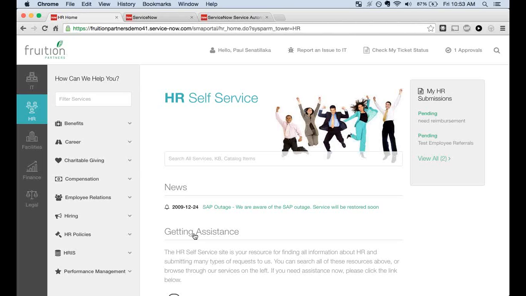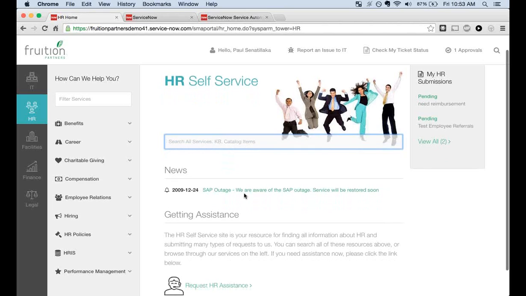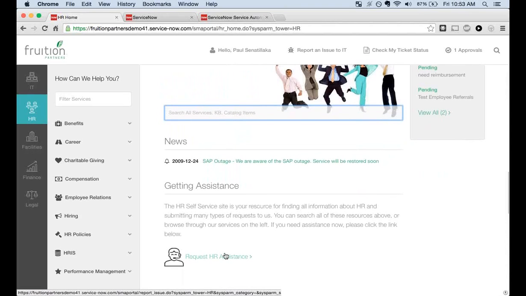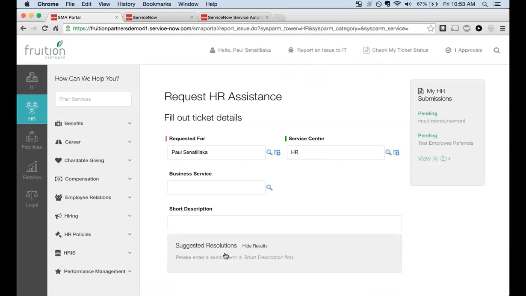It's also all data driven off the back end tables. So for example, if I did a search here for my services or knowledge base articles or catalog items, that would only show me HR results. So would my news. Or if I logged a ticket, if I just, I don't know, I couldn't find anything, I'm just in the HR portal, I need help. Let me go and log a ticket. And this is the intake record that Adam just showed you. So this kicks off that whole Lift framework, which is great.